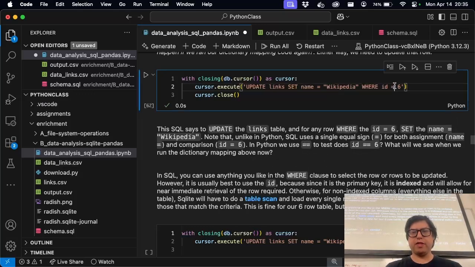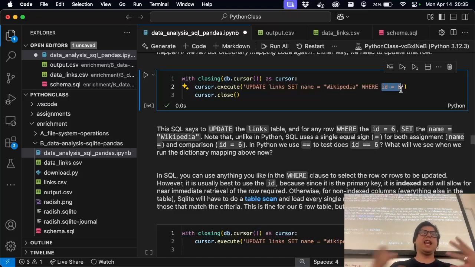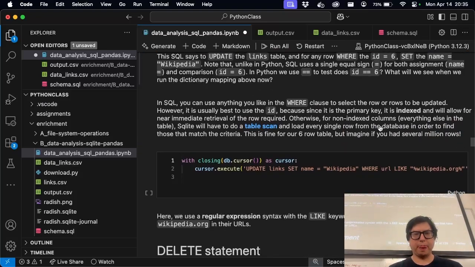This is another weird thing in SQL. Like in some SQL languages you can do double equal sign. Yeah, in this you can. It might be better to do that. You also will see this regular equal sign, ID equals 6, and that means actually double equal sign. It's the same thing. It's like, in Python, equals is assignment, x equals 5 is setting x equal to 5, and x double equal 5 is does x equal 5. But in SQL, they're kind of the same. It doesn't really matter.